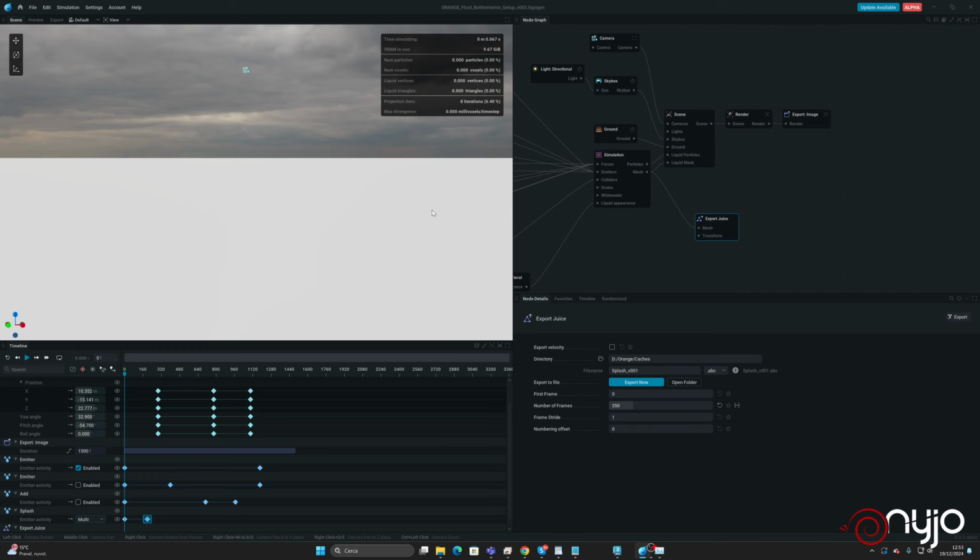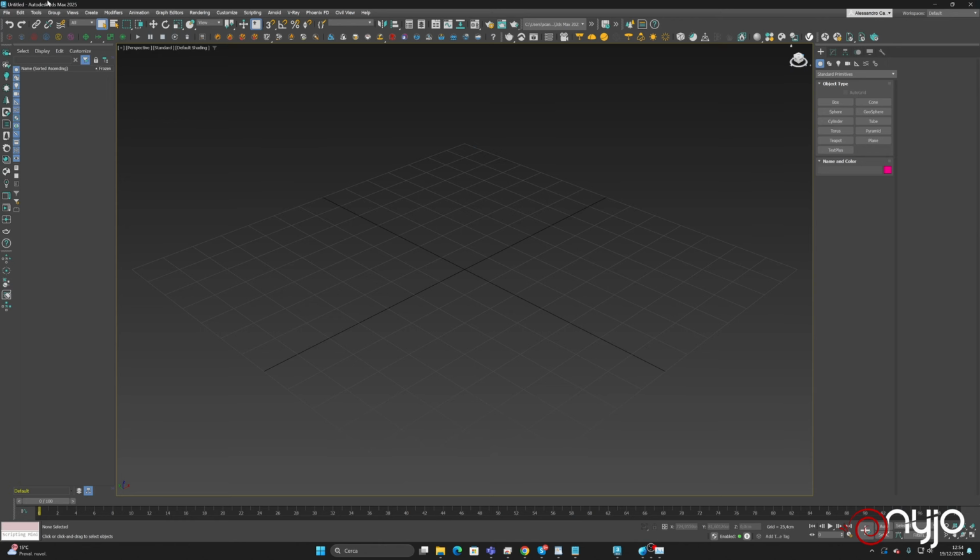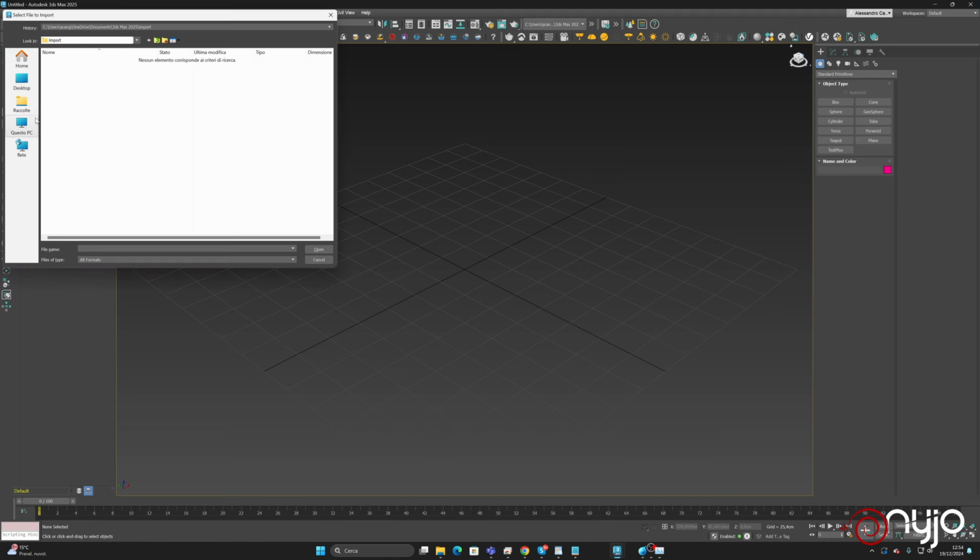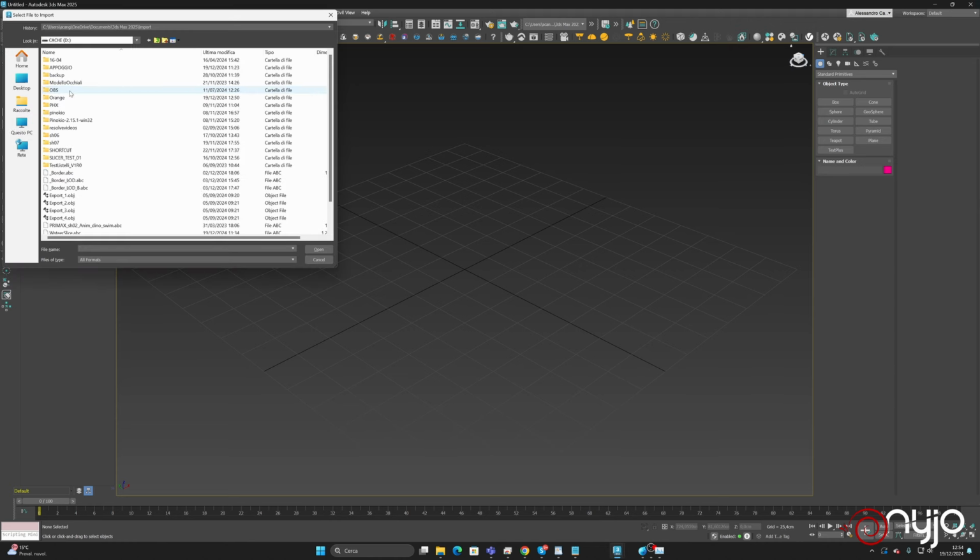We make a test loading the stuff this time, for example, in 3ds Max, because the battle was done in 3ds Max, but we'll take care of other software in the upcoming lesson. So today I'd like just to see if everything works. So we get to import the cache we just made.